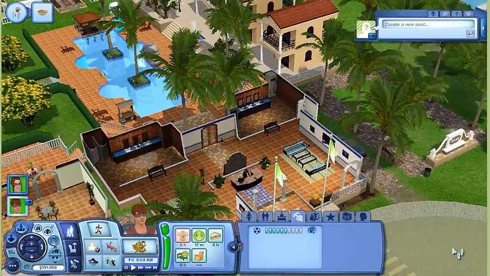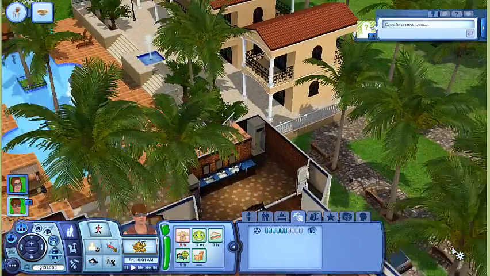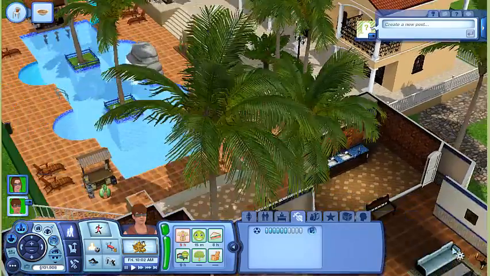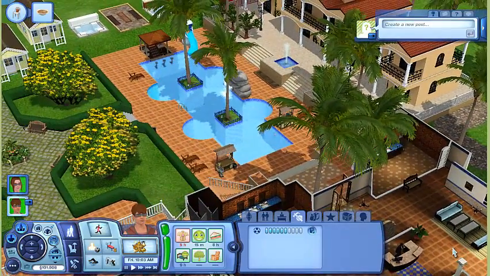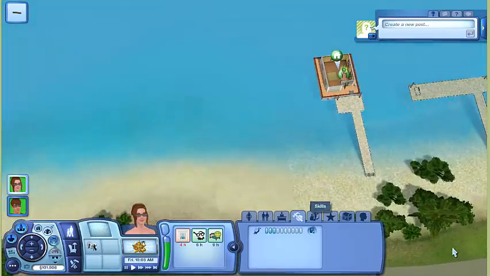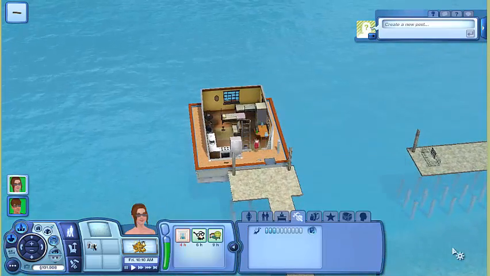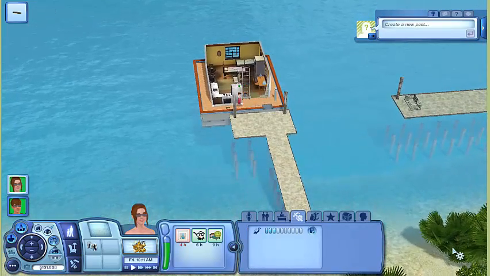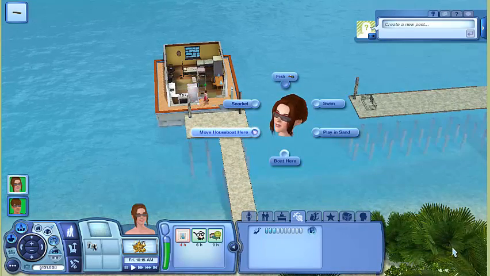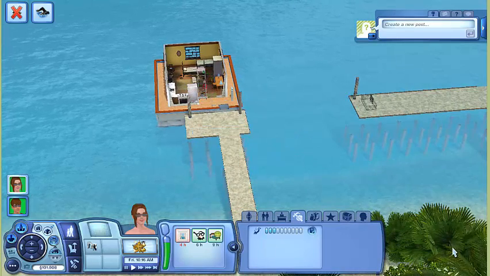So this is the lobby. Got an all-inclusive bathroom and stuff, and this is the pool. My other sim has a level 3 scuba diving, so that's what she's going to be doing. Do a recycle and then you can scuba dive. Okay, we'll just do snorkel for now.